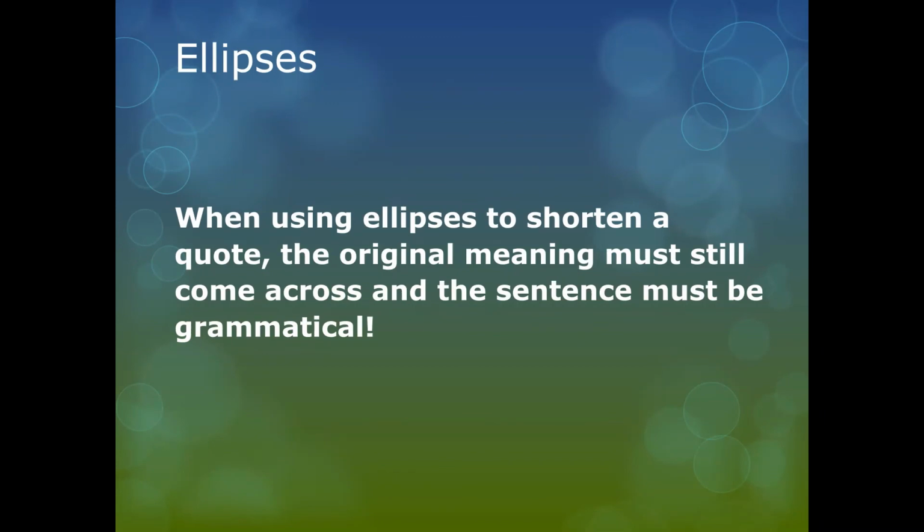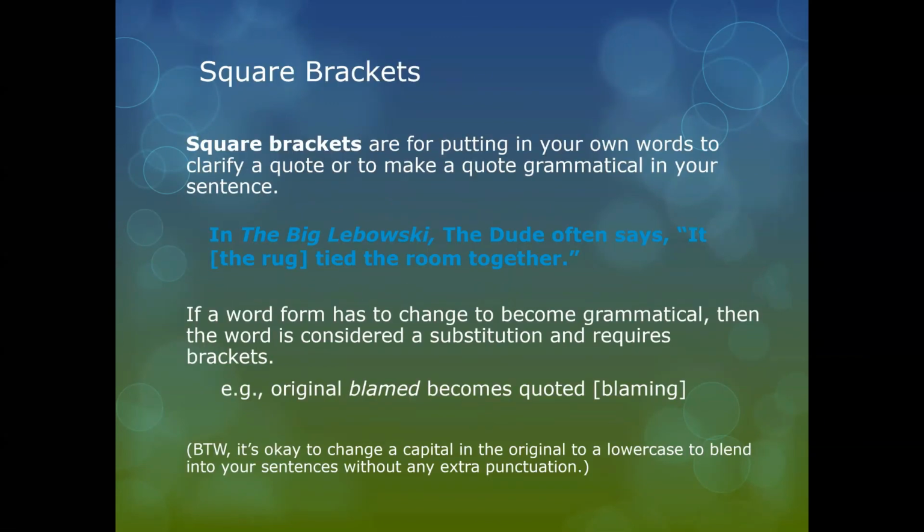You need to maintain the original meaning, preserve it. And here's an example of square brackets being used when something needs to be added to a direct quote so that it's clear for the reader. If you're extracting a direct quote from its context and putting it into your writing, it might not be clear for the reader. There might be verb tenses you need to change, as the blamed and blaming example shows, or information you need to add so that it's clear.